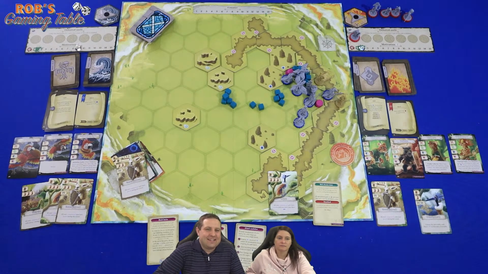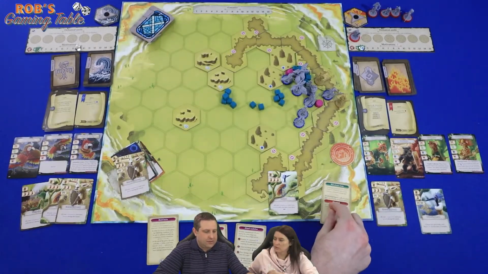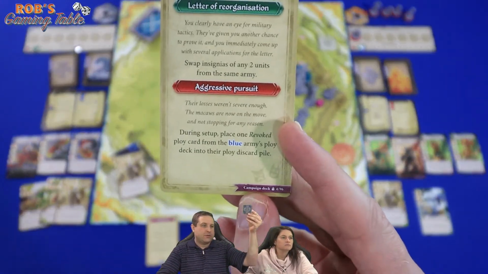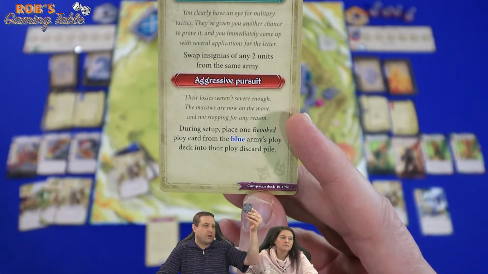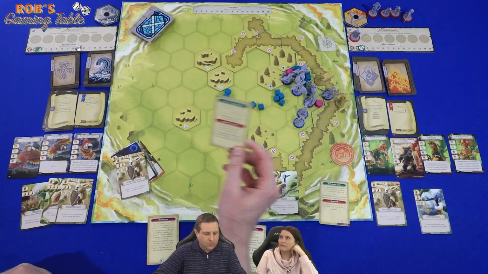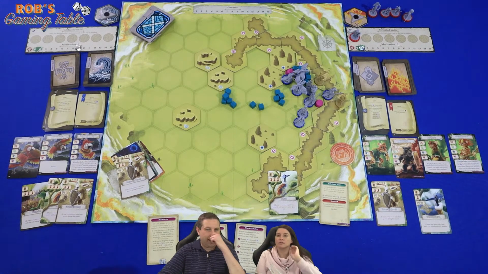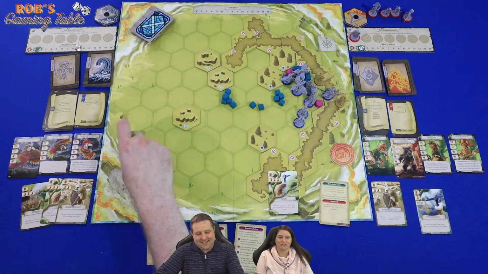Pandemic Legacy makes the next game easier if you lose, harder if you win. This seems to be the opposite. I see what you're saying. If you lose, there's usually punishments on these cards that make it a little harder. What was the punishment on the one we would have used? The punishment for this one, if we would have lost the previous one, is during setup, place 1 revoked ploy card from the blue army's ploy deck into their ploy discard pile. So that means 1 less of them stopping a move and attack. So it would have made the Blues push even harder. And the first one, we added fortifications, and we wouldn't have added them if we lost. So you want to win. You want to get better. Yeah, that is true.